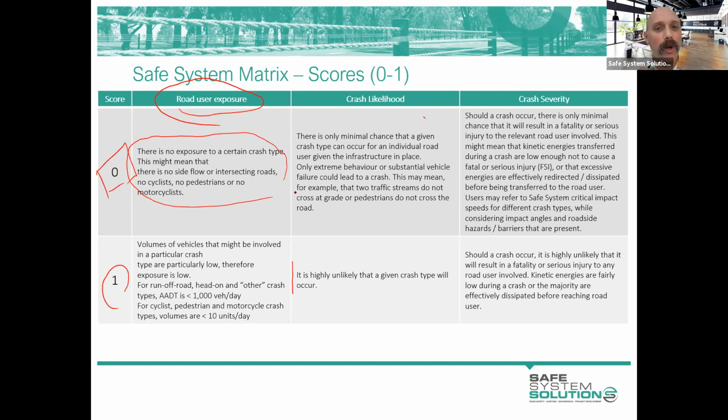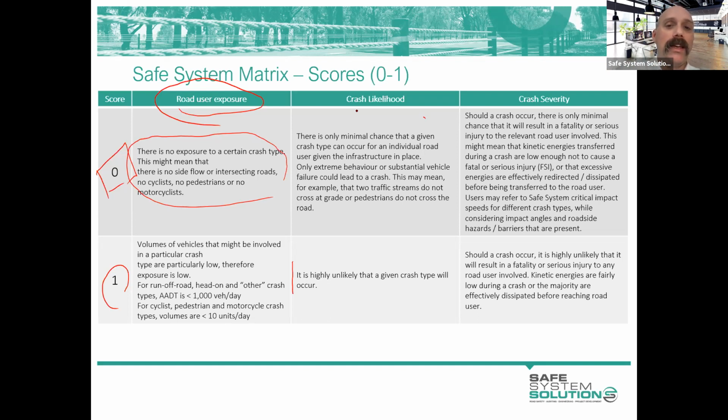But mind you, my exposure score would still be whatever the traffic volume is. My likelihood score would be really, really small because the majority that leave their lane going towards a head-on are going to be contained by the barrier system and not get through. So you'd leave your exposure score at the traffic volume influence, and your likelihood would come down. If though you thought no, that barrier is going to contain all the vehicles that leave their lane, then you would alter the exposure score.